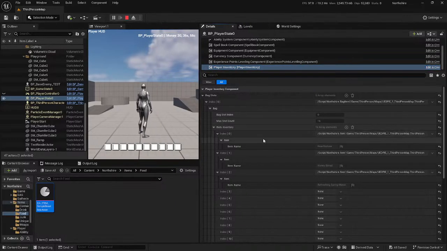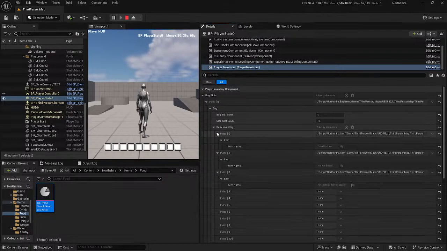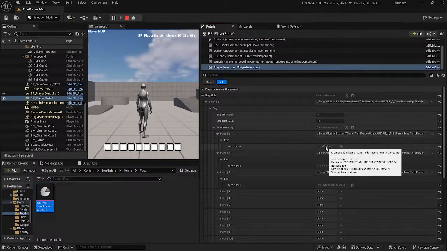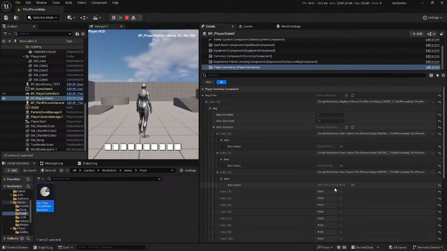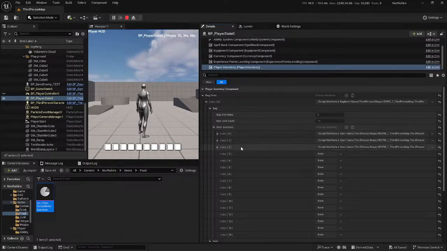I don't know if you can see this on the stream, but we have our backpack with our inventory, and you can see we have a Hearthstone, we have honey bread, and we have refreshing spring water. We know that our items actually are in the bag in the slots that we wanted as first available slots. We haven't implemented swapping or anything like that, but that will come.